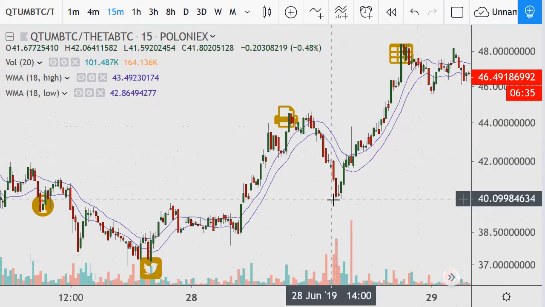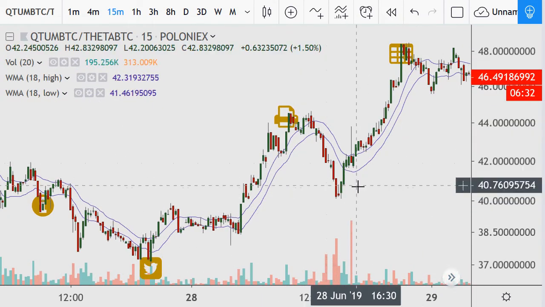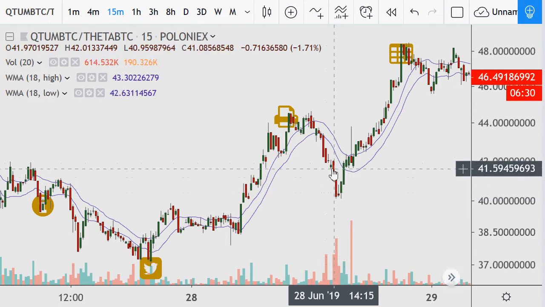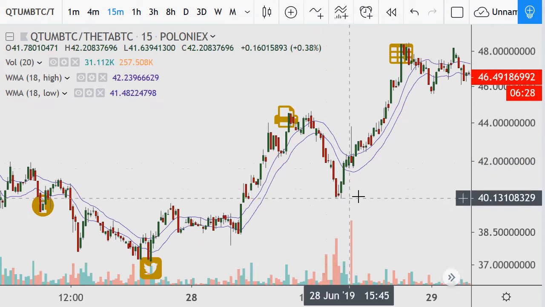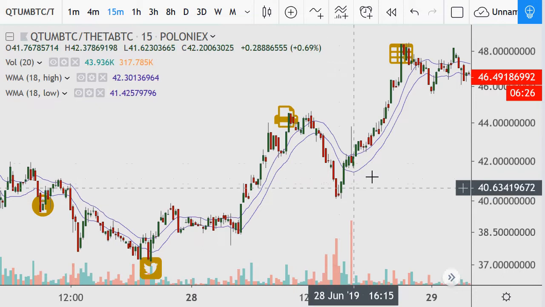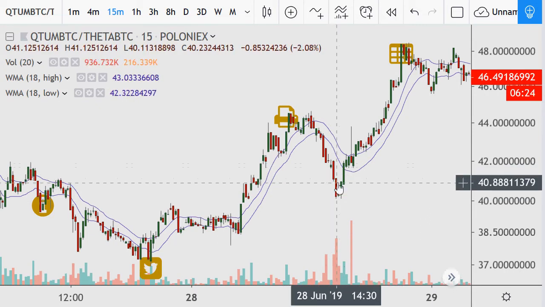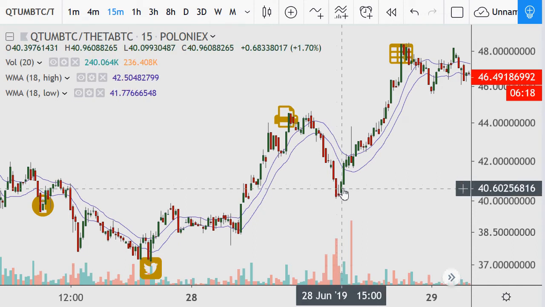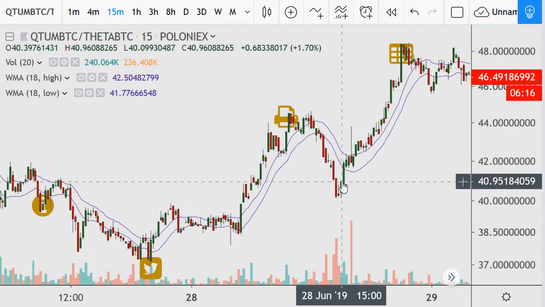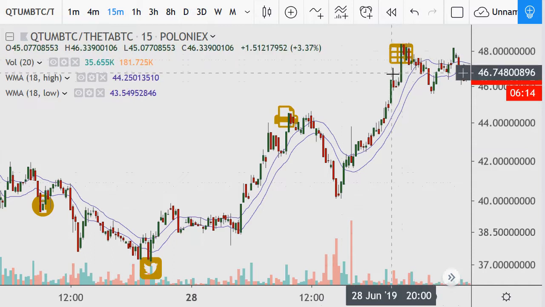And then this one I totally missed out on. There's no other way, I had to have been out that day at that time, because had I been in during this time frame, I most certainly would have sold or bought, whatever you want to look at it as. The only thing I can think of, being that it was 1,400 hours on June the 28th, is that I was busy at that time. No other way. But then, obviously, it goes up.